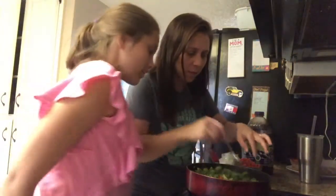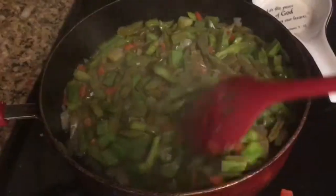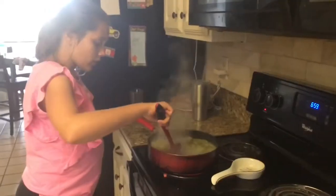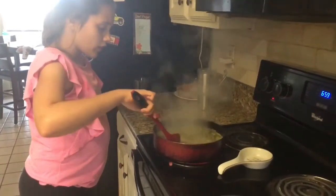Except when I turned my back, Katie dumped in all the tomatoes and it wasn't time for that yet. So just pretend you didn't see any tomatoes. I'm gonna pick as many as I can out of here. As you're pretending that you don't notice those little bits of tomato, I want you to pay attention to how much moisture the cactus is releasing.